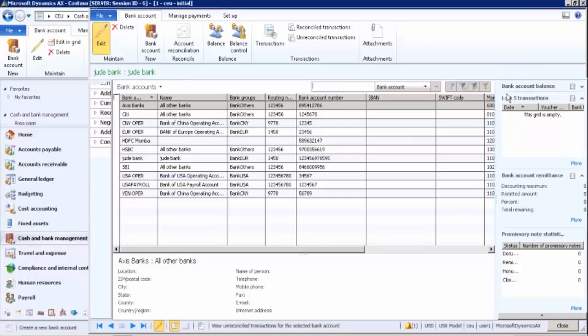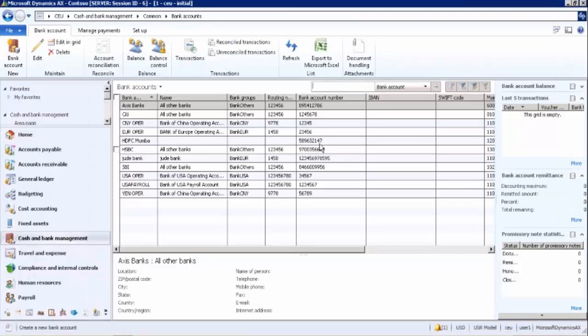From where do you import transactions with it? Our bank will be sending a soft copy of the bank statement to us. I can make an attachment of that bank statement and import that attachment in the AX system.